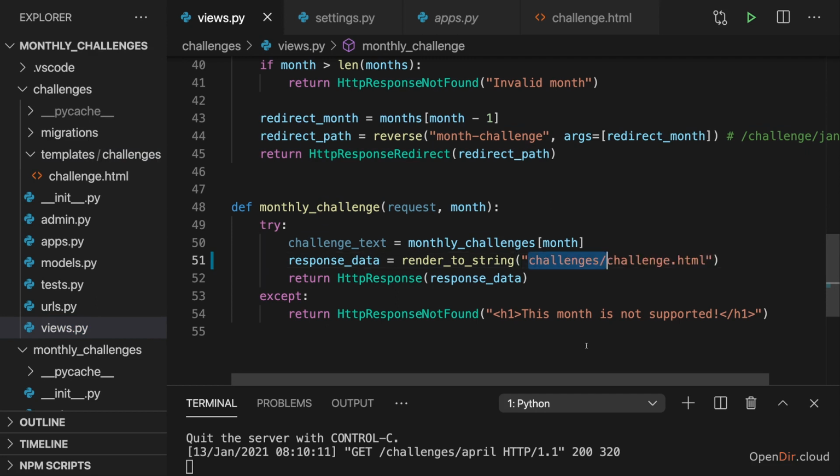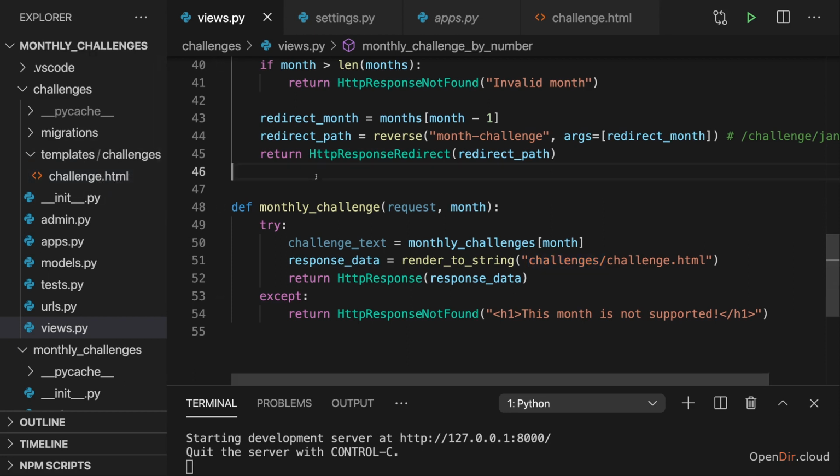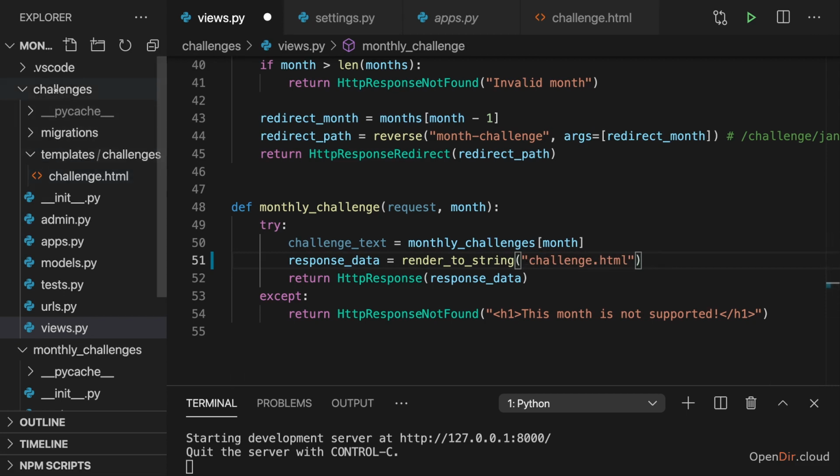But it is considered a best practice to repeat your app name in the templates folder, because if you have multiple apps in your project and these different apps might have similar template names, if you had just a template named challenge.html directly in the templates folder for the challenges app, and then had another app which also has a challenge.html file in its templates folder, Django would not be able to tell these two templates apart. They have the same file name, and Django essentially just merges all template folders from all apps into one big template folder under the hood, you could say.